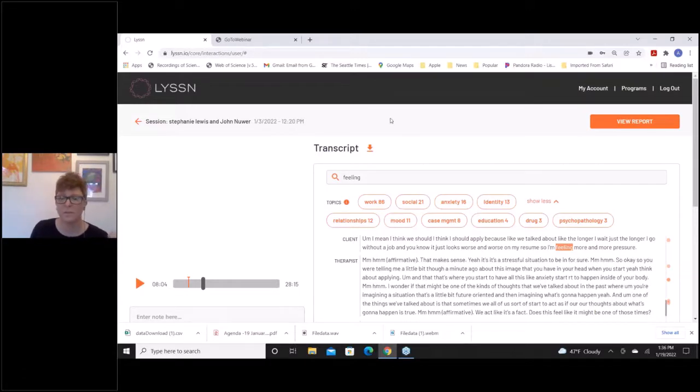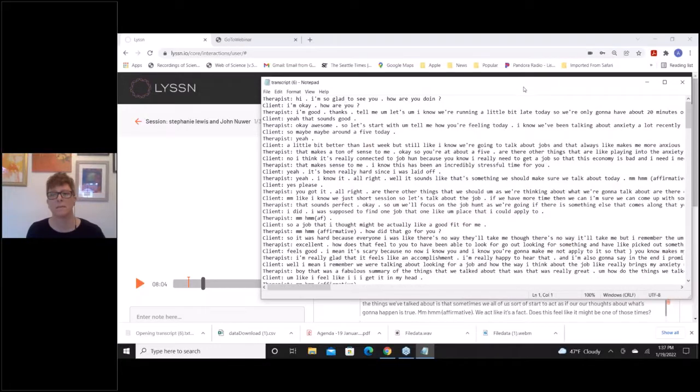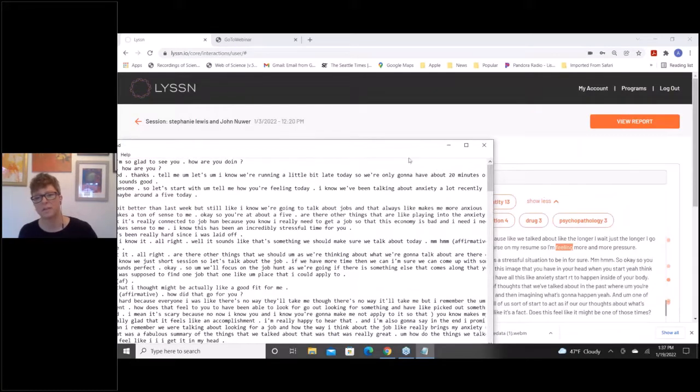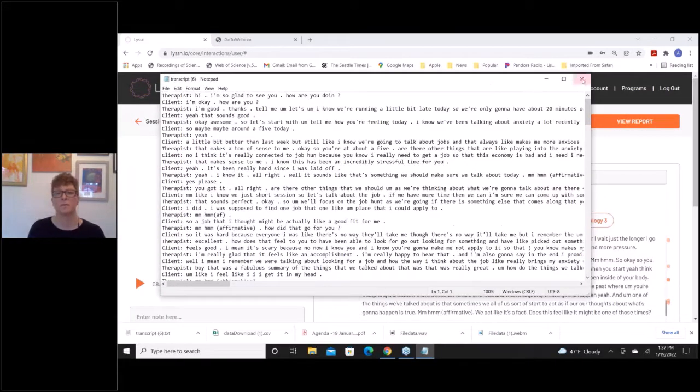The other new item that we have is the transcript download. And if you see next to the word transcript up here, there's an arrow. I'm going to click on that, and over here I have a transcript text file that pops up, and essentially what you're seeing in the transcript panel here, but without those topic codes.